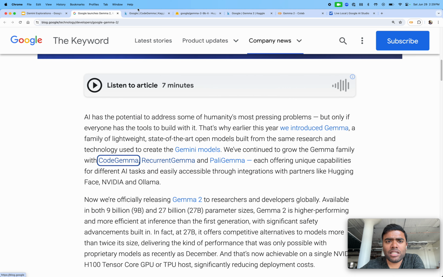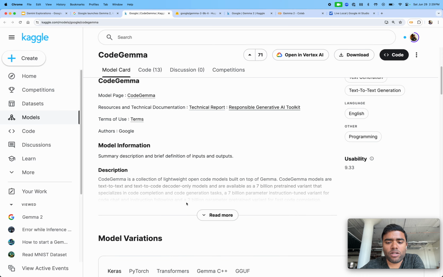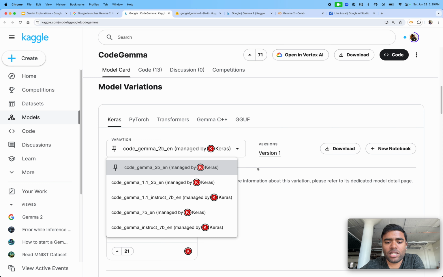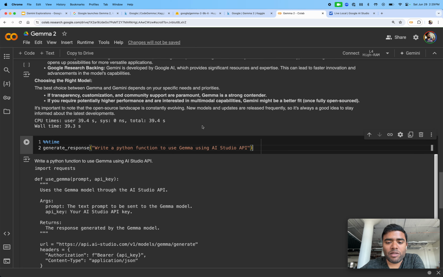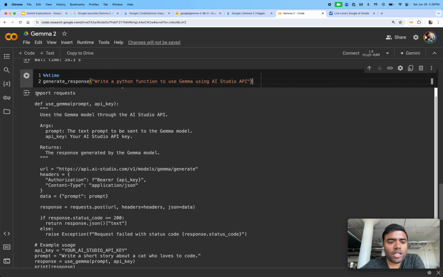I think Code Gemma is still in 1.x, so you might have to wait for version 2 to come out. Oh, Code Gemma 2b is available. Nice. So you can start using Code Gemma 2 as well. That probably will be much better and faster than Gemma 1 for code. And yes, it does generate the code.